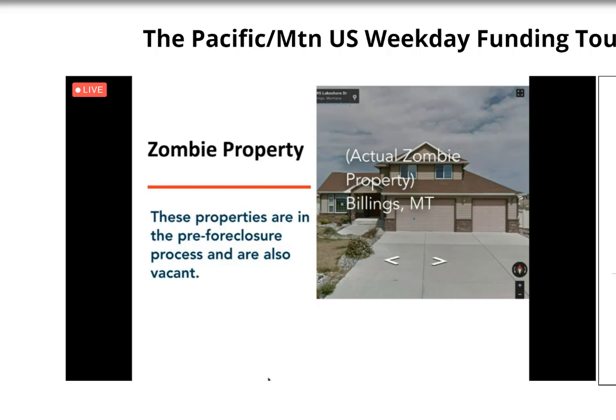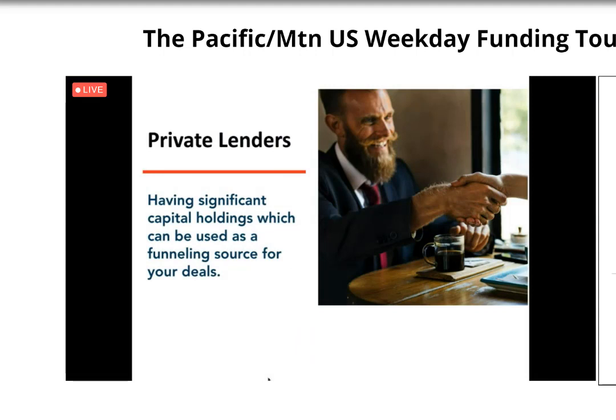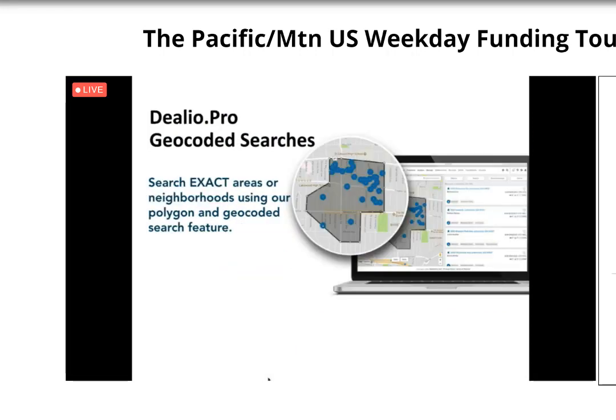So you're not even sure where to go look, and I did a search that would take me 30 seconds, and I could find a vacant property that's in pre-foreclosure that has a high score of wholesale or fix and flip, and I could find that in a matter of seconds versus where do I go next, right? It gives me a huge advantage once again. Private lenders, it would show me all the different private lenders.